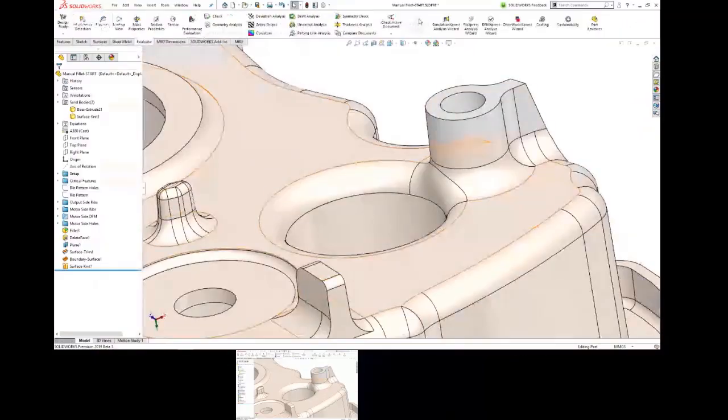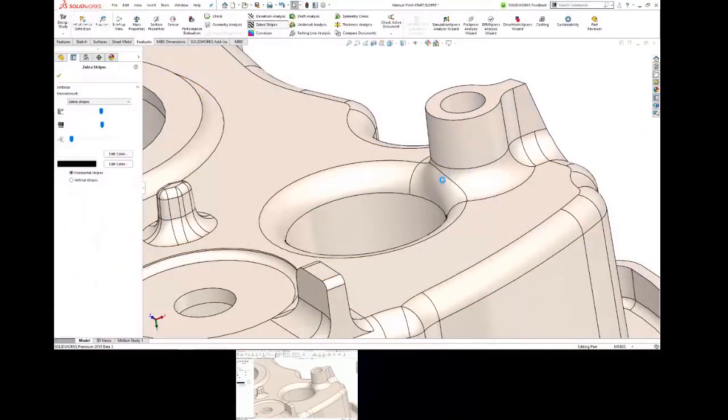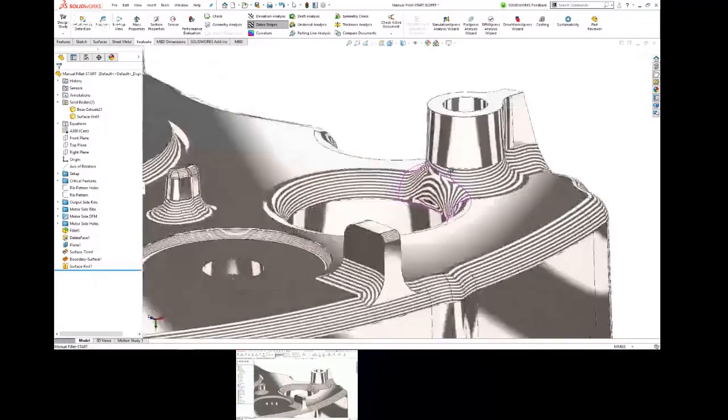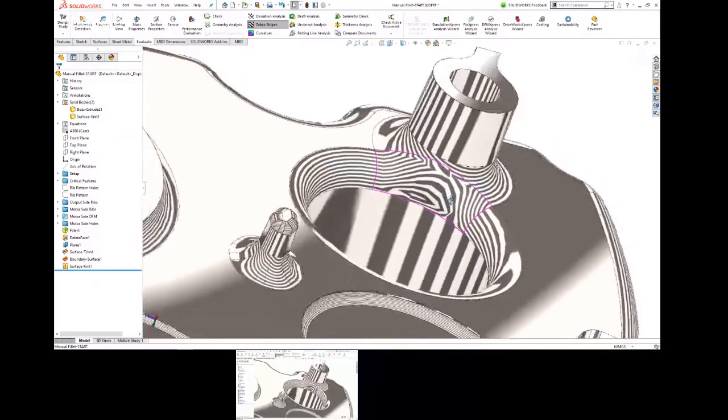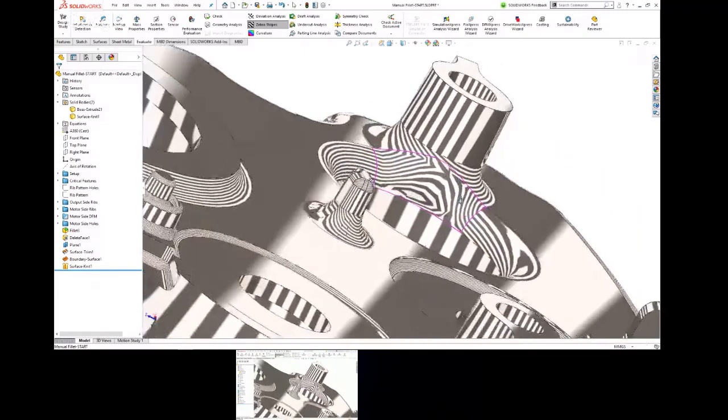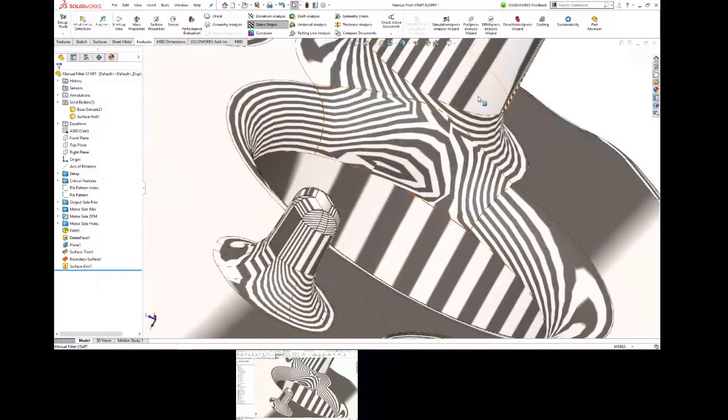This will give you a visual look at what the blending looks like. Almost like if you've ever washed your car on a sunny day and you can see the curvature lines on the body of the car. This shows you where you have little discontinuities. And as we see here, we've got really nice tangent continuity here and here, and even pretty good through here.